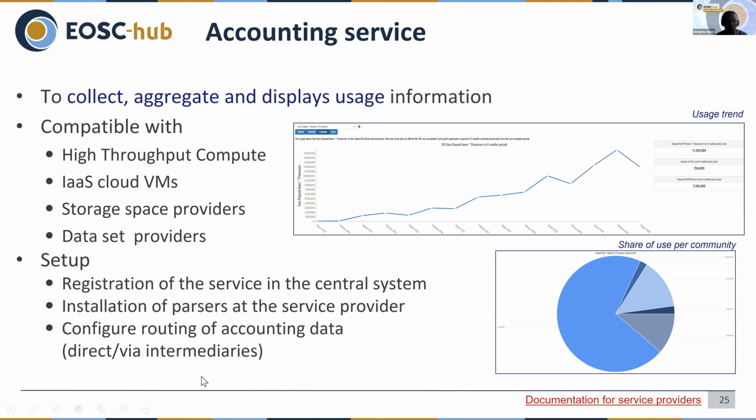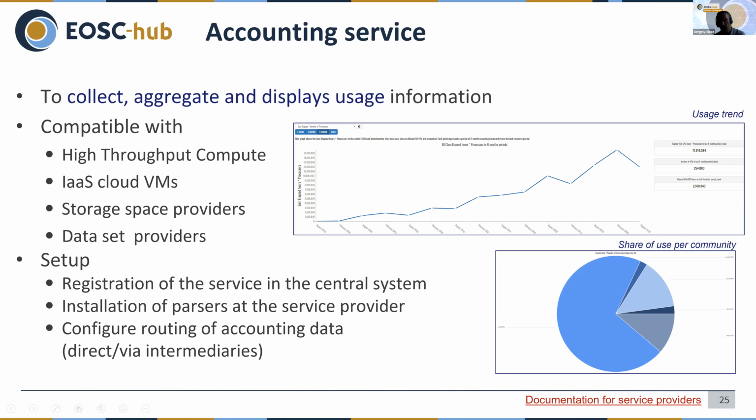If you wish to integrate your service into the accounting system, then basically it's a three-step process. First, in the central accounting system, you need to register your service endpoint. Then you need to install the necessary parsers or data generators or data collectors at your site.